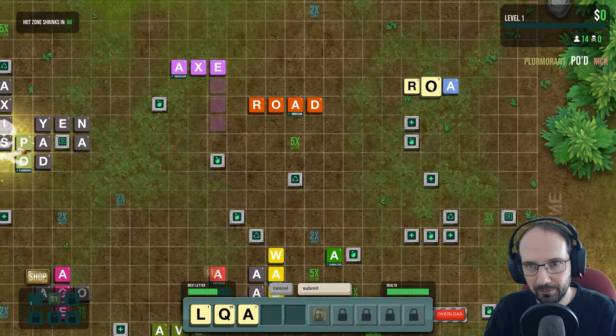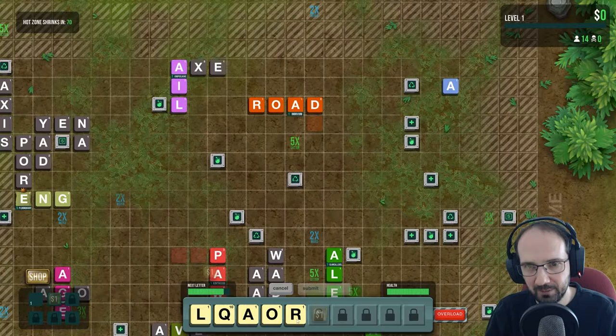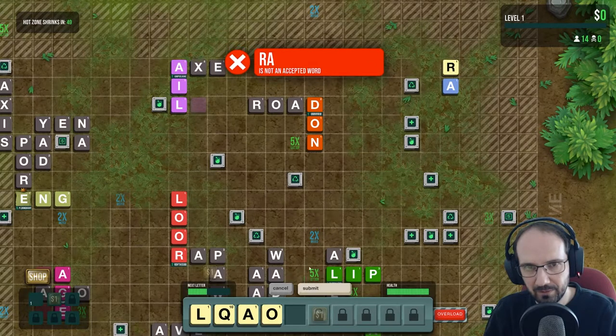Let's go. Oh no, wait, I thought I had another letter. Come on. Word. Give me a word. Low. Qua, qua. Qua's a word, right? Qua's not a word. Do not know my Scrabble two-letter words. Oh, come on. Rise. Rise, not a word?